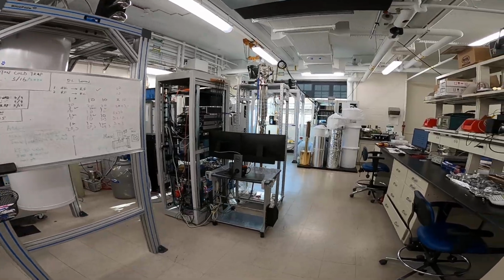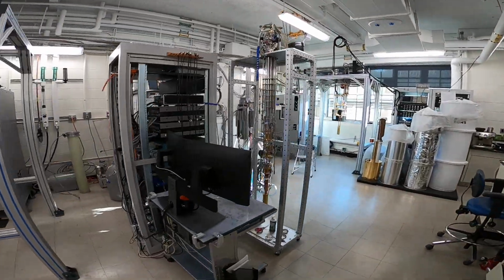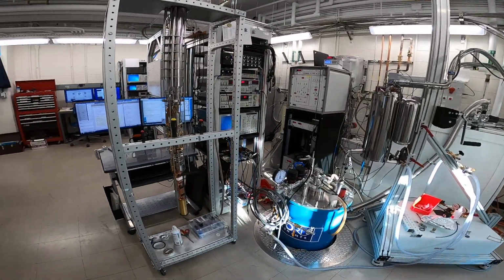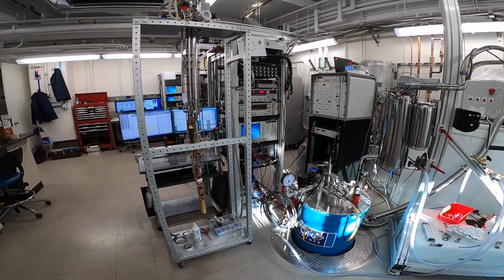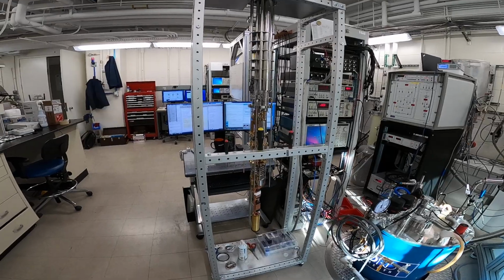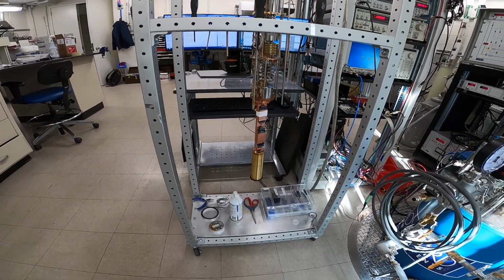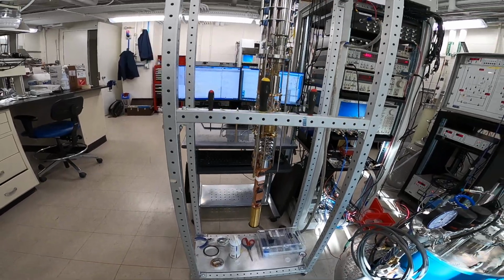So continuing on to the next fridge in the lab. Here we have an older Oxford MX400 dilution refrigerator. Here is the fridge itself. This one has been used primarily for silicon spin qubits.